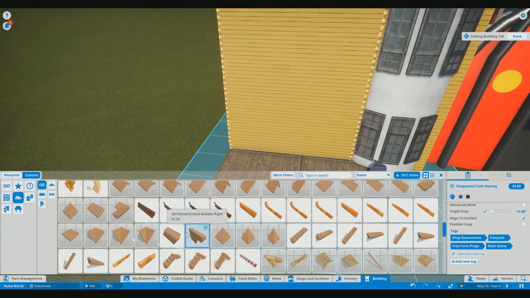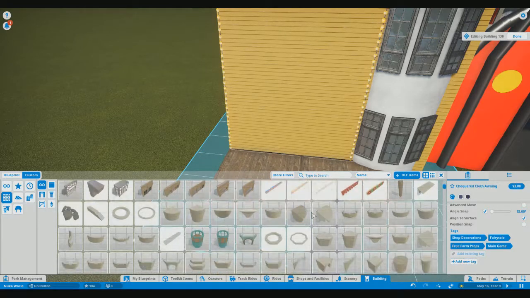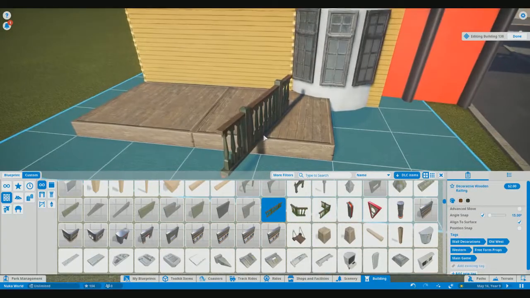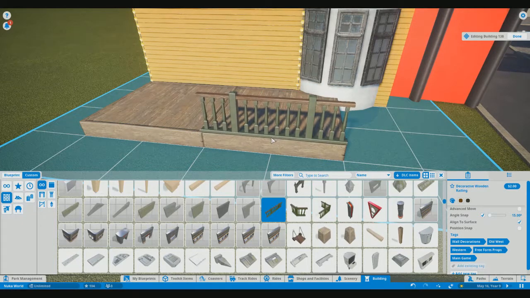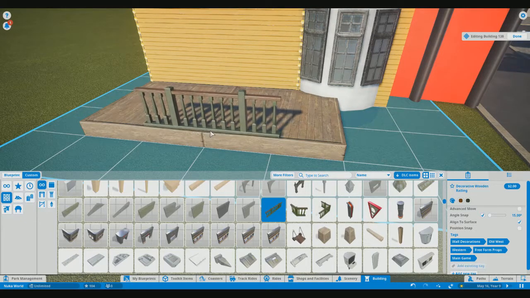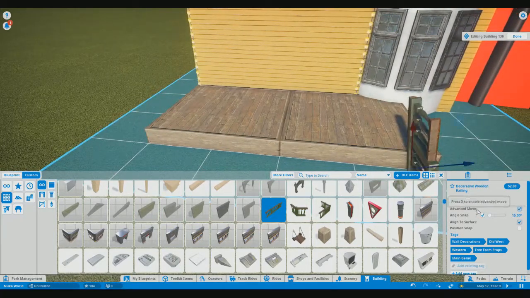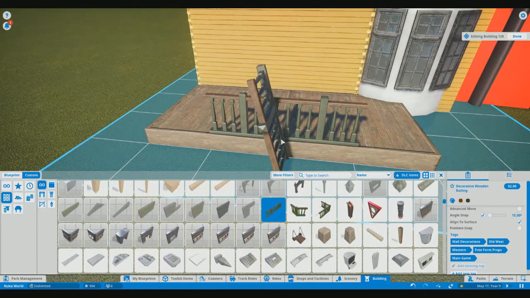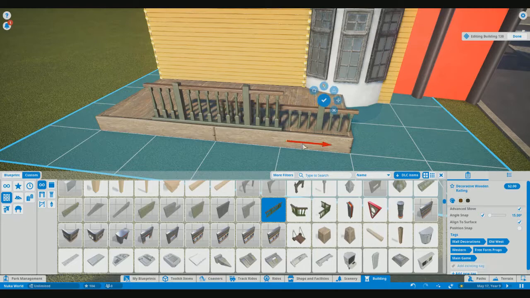Alright, so we need a canopy and we need railings. Let's see what we got under walls. These! Ha! These are perfect. Oh, no, don't do that. Well, I guess you could do that. Do it later, though. Alright. Now we're gonna need that advanced move.